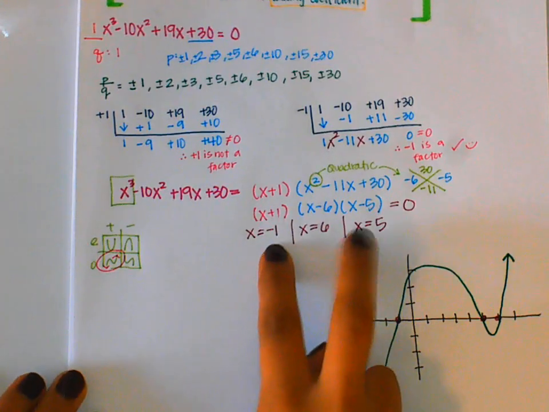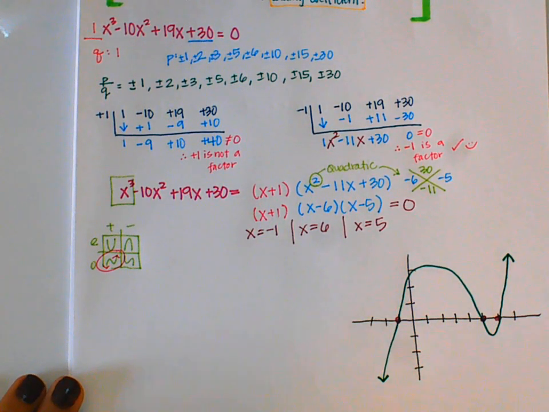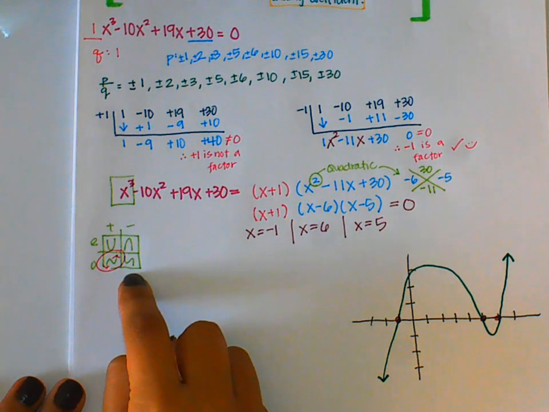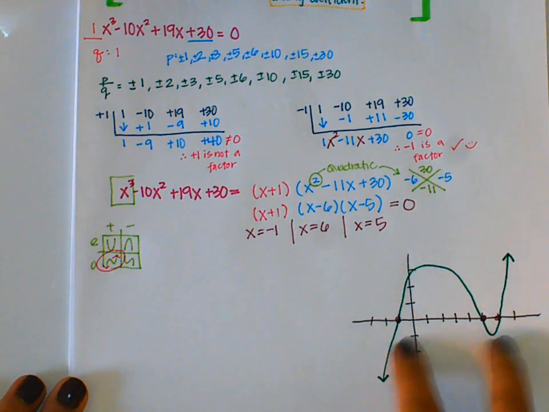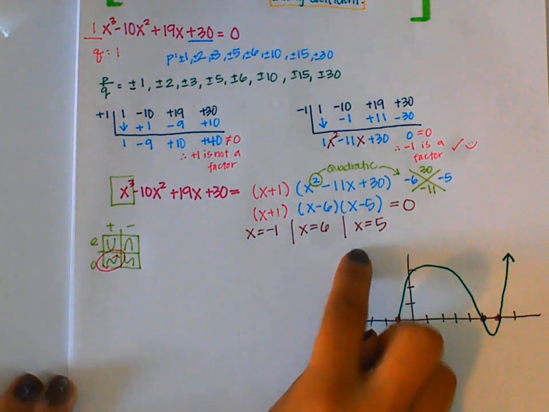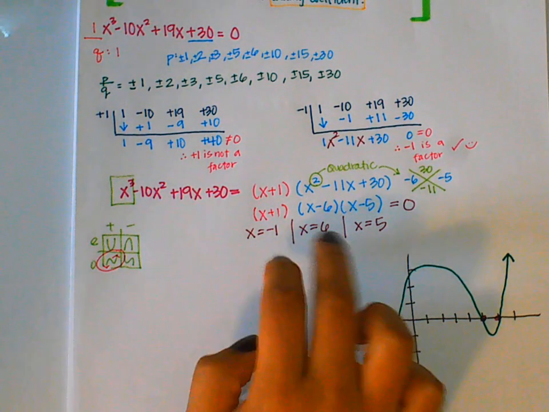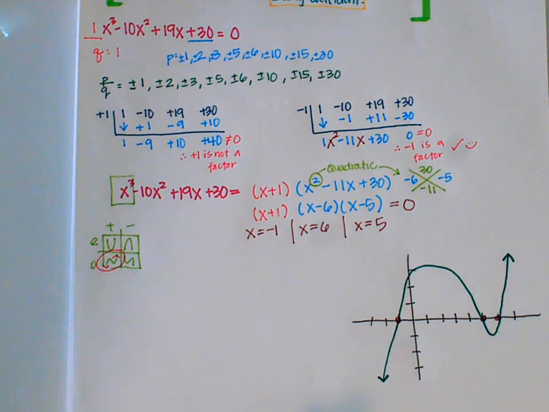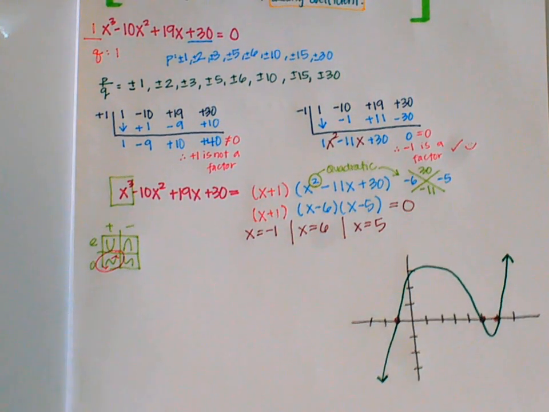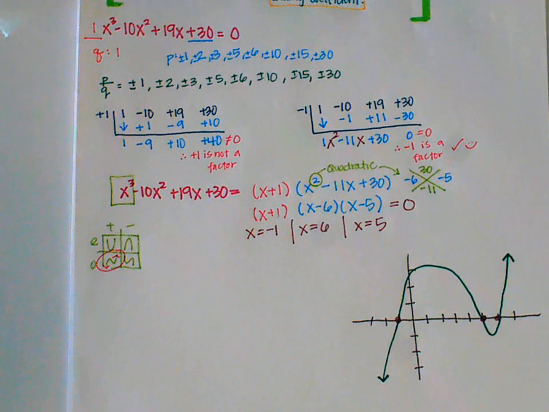Once I had those roots, it turned really easy into what we have been doing. Using the end behavior chart and those roots, I was able to find my graph. Remember that the multiplicities are really important here. Since these are each multiplicity 1, they just go straight through at every single point that we have.